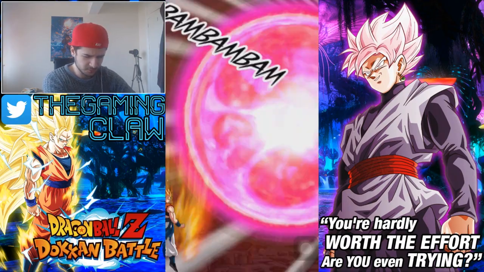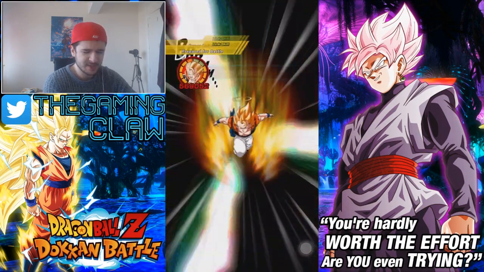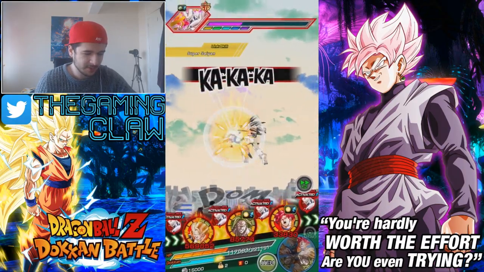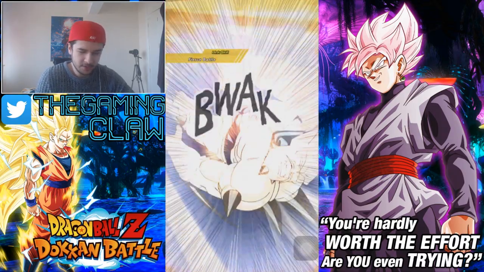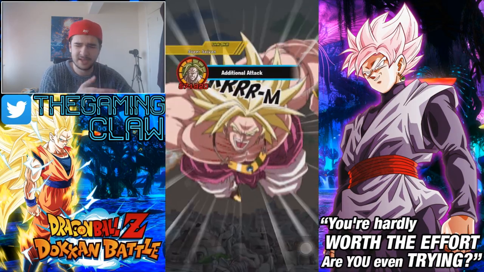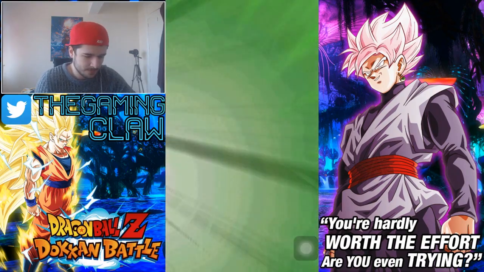Okay, I'm going to save those orbs for BROLY, who's going to come up next turn. So I don't expect there to be that much of a difference between Super Attack 10 and Super Attack 20. Maybe, to be honest, I don't even know. Maybe around 200k, 300k. Okay, 200k seems a bit low, but who knows? We will see. And is this a crit? It is a crit. So 329k crit, but thankfully he gets an additional Super Attack, so we can see how hard he's going to hit without the crit.